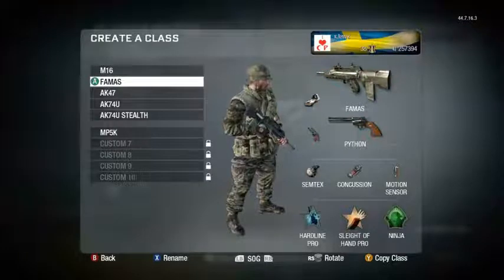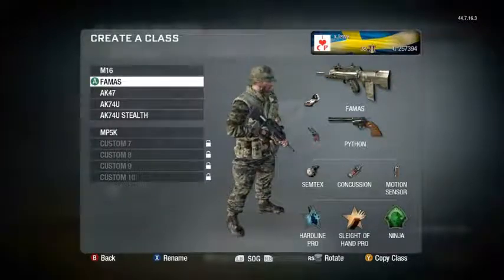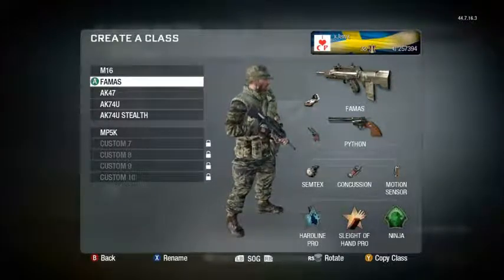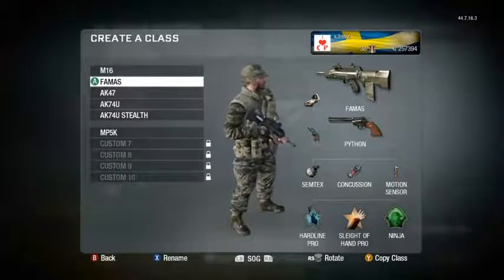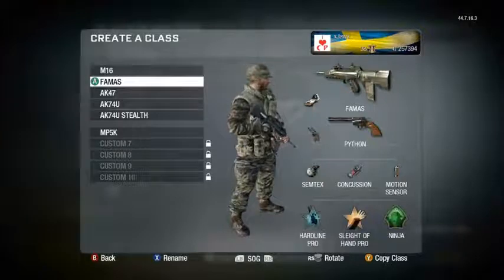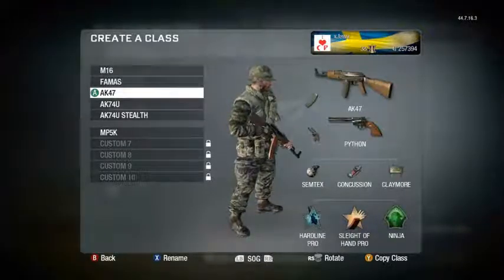Also, you can play a little bit more aggressively when using a weapon that is automatic, and because some of my situation, or some of the encounters that I get into, are going to be closer ranged ones, I like to use the Semtex, which is more effective in close quarters combat situations. Sorry. So the next class is the AK-47.